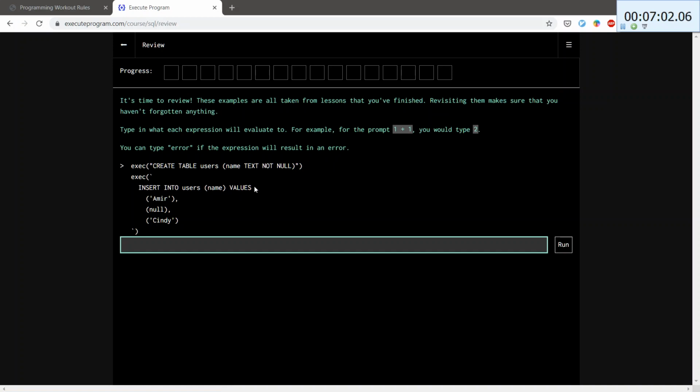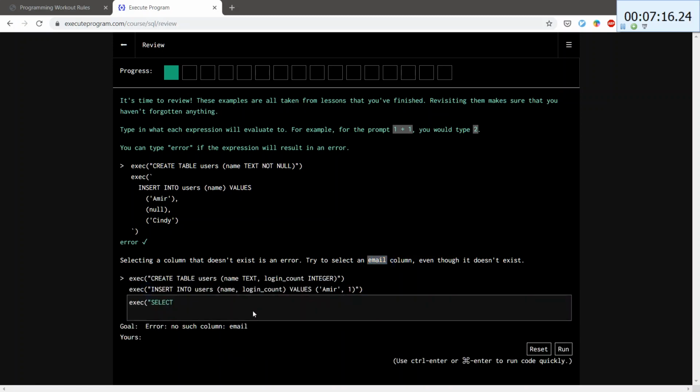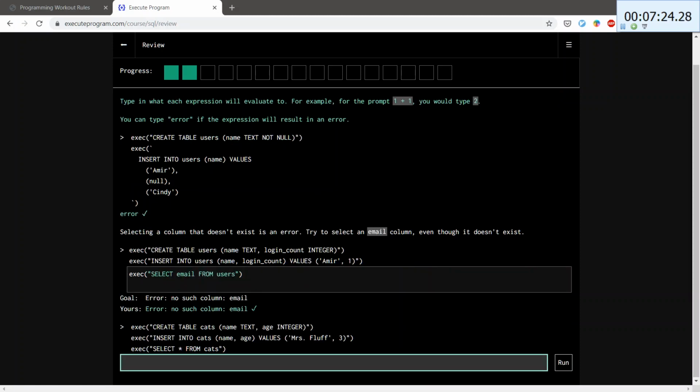So we are doing this. Text not null, so this is an error. Selecting a column that doesn't exist is an error. Try to select an email. Okay. Select email from users. Okay. Now select star from cats.